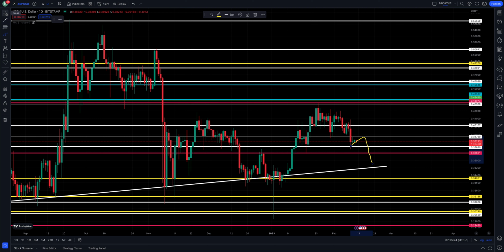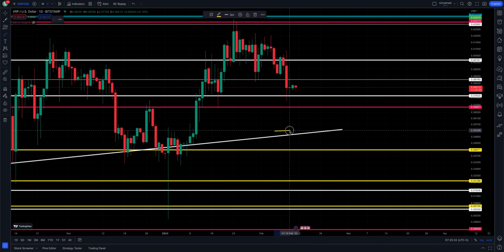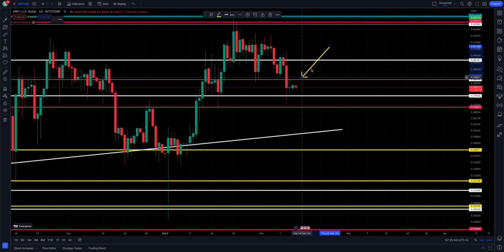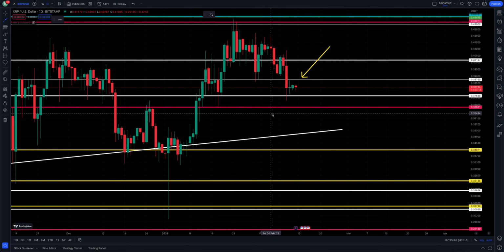But I don't think that's what's slowly taking place here. So as we potentially rally here, I'll zoom into the chart for you guys. I say rally, it's not a rally. Up to the 38,760 is probably as high as we'll really go. And the reason is because we'll bump our heads at the lower end of this range.